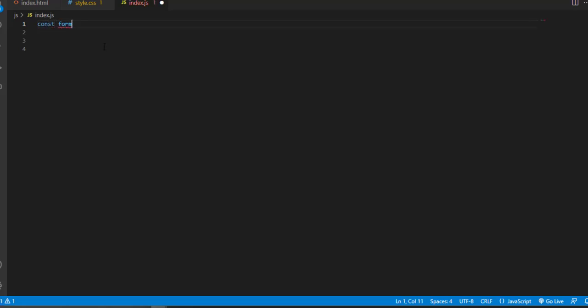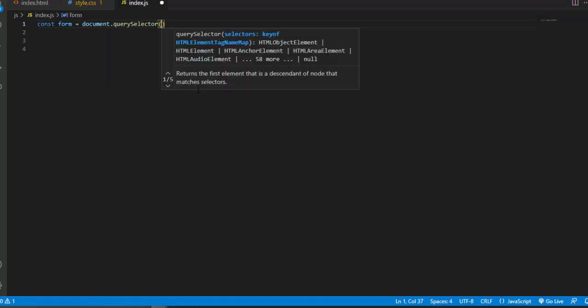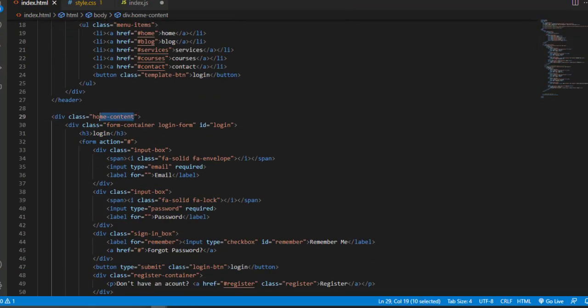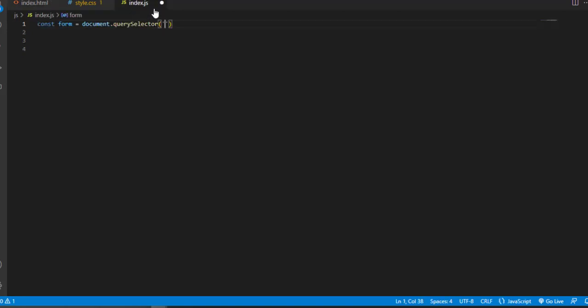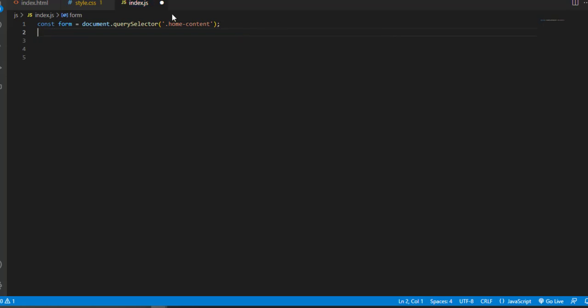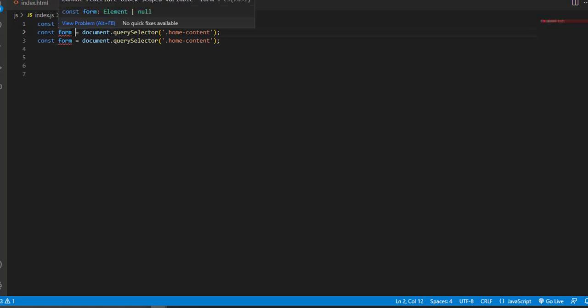Let me create a variable right here, const form, document dot querySelector. Now we are going to target this class selector home content, right? After that we have another class. Copy this and paste right here. Now let me give a variable name, let me say login.